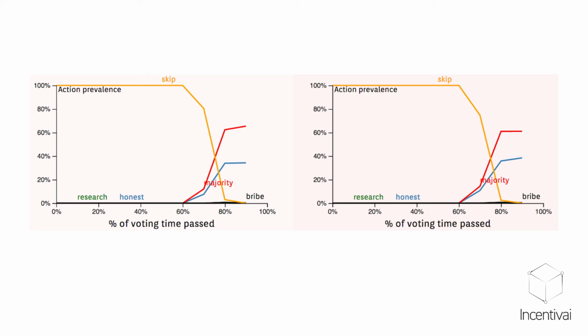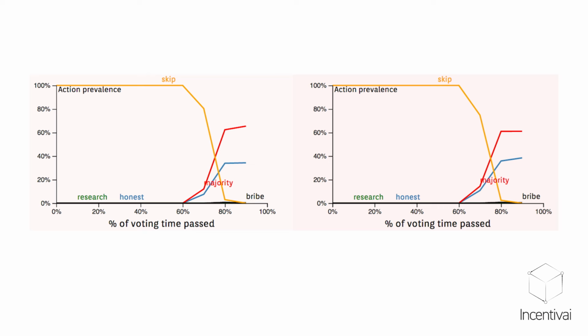And then what happens is we can see the red line is kind of dominating, which means that only then people start to vote, and what they do is they choose to follow what others have done, right? So we have this behavior where nobody votes, and then right at the very end, when some people start to vote, but essentially what they do is just look at how others have voted and just copy that. So obviously that's not something we want because it's not really in line with this assumption of wisdom of the crowds.